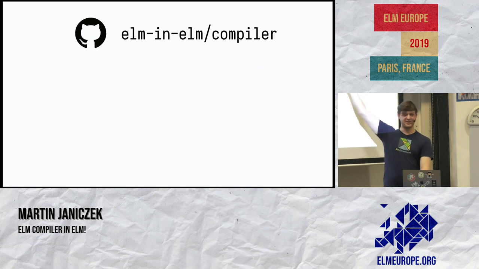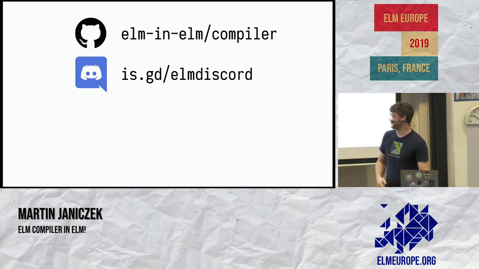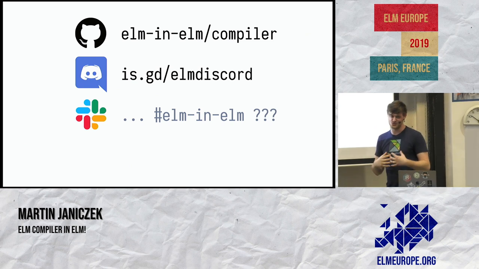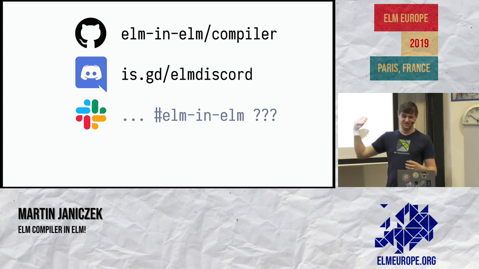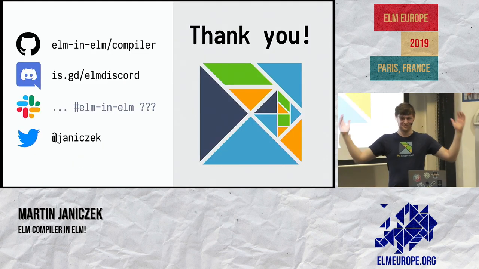So you can find it here. Here's the GitHub repo. I created a Discord server. There's two people there right now, but you can come. This is the big unveiling, right? I tried to persuade the Elm Slack admins to create me a channel, but because there was no discussion yet about it, there was no reason. So maybe when there's more chatter about Elm in the Elm Slack, maybe we can create a channel, but not right now. We can go to the Discord and you can find me on Twitter. So thank you.